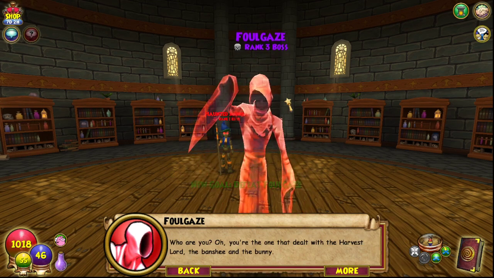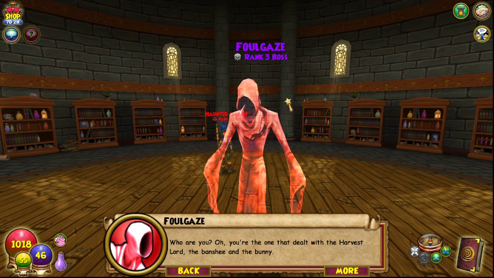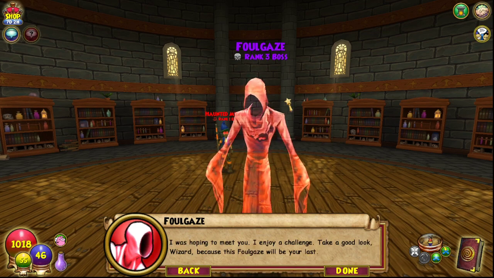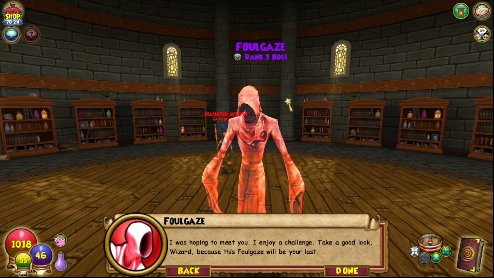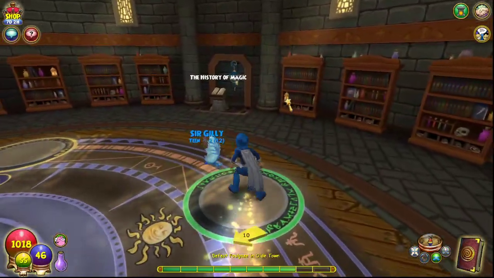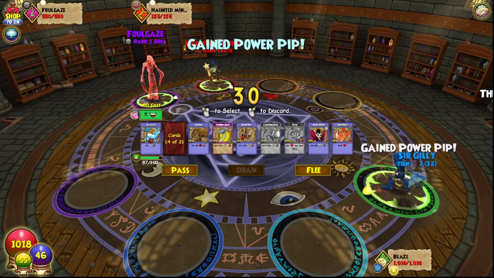You? Who are you? Oh, you're the one that dealt with the Harvest Lord, the Banshee, and the Bunny. I was hoping to meet you. I enjoy a challenge. Take a good look, Wizard. Because this foul gaze will be your last.